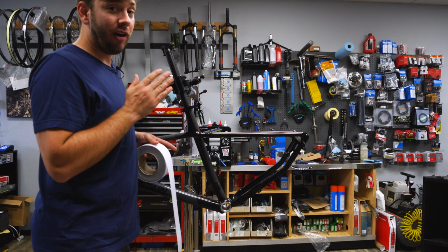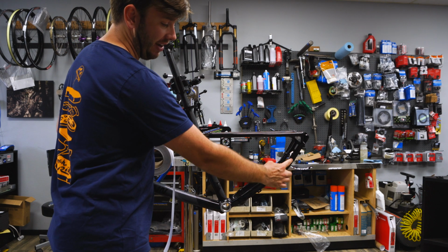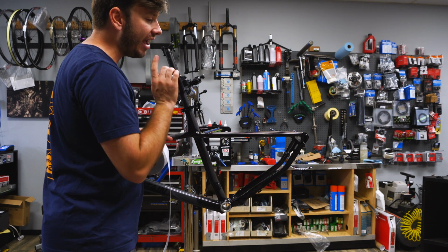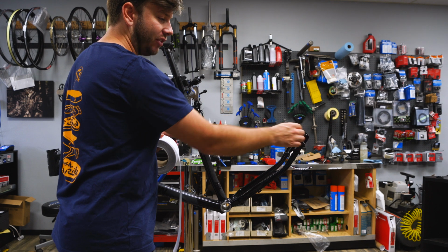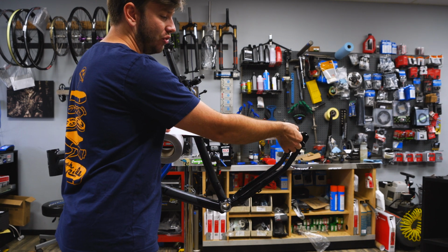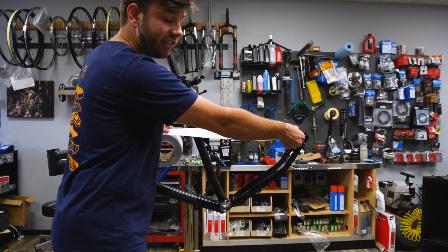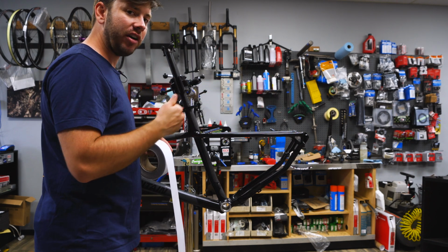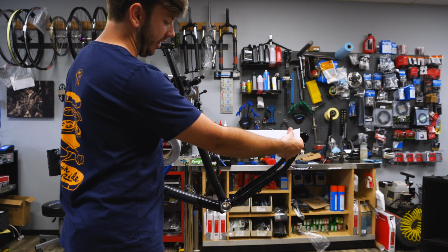I chose my hardtail specifically because of 2 things. You've got this weird bend here, so you've got that to deal with, so I'll show you how to deal with that. And this actually gets small enough as you get to the axle, the stay gets small enough that you actually are going to have to trim the tape, because as it goes all the way around, there is a little bit of excess and you don't want to go over, because that overlap is going to allow for water and dirt and nasty stuff to get in. So let's get to work.